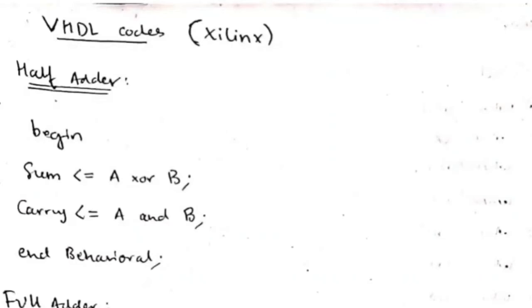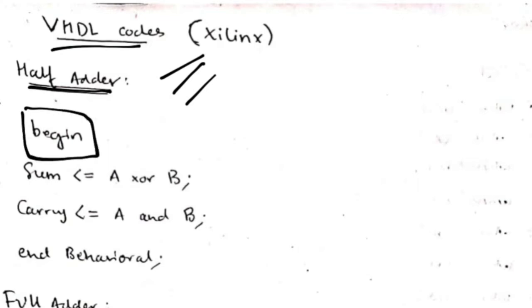Hello everyone, this is for the practical part of the lab, how we have to write the VHDL codes for each of that. Okay, so the VHDL codes are in the three experiments. One is adders and subtractors, multiplexers and JK flip-flop. So in these three we have the adders and subtractors. In adders we'll have the first one, half adder.